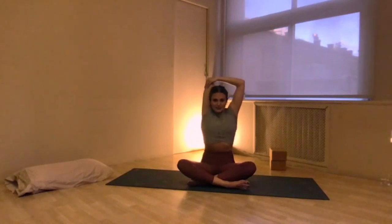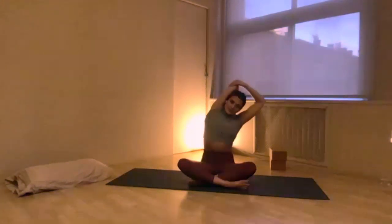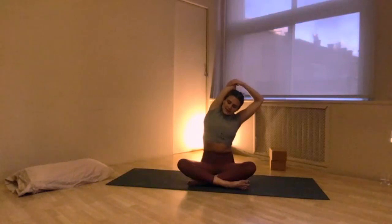Lengthen through the spine as you breathe in. And then as you exhale, find a side body stretch to the left. So again, your right sitting bone might want to lift off the mat, so see if you can root it downwards. Let it feel weighted.